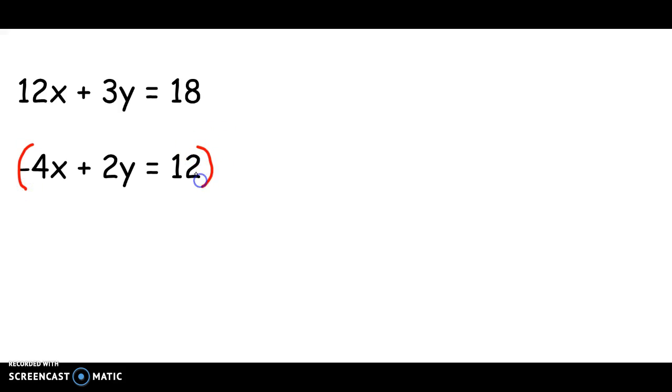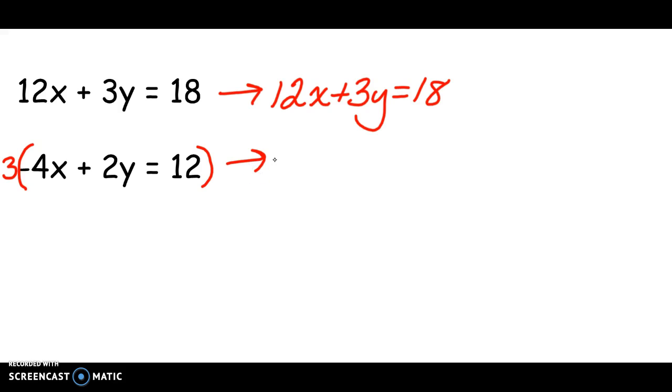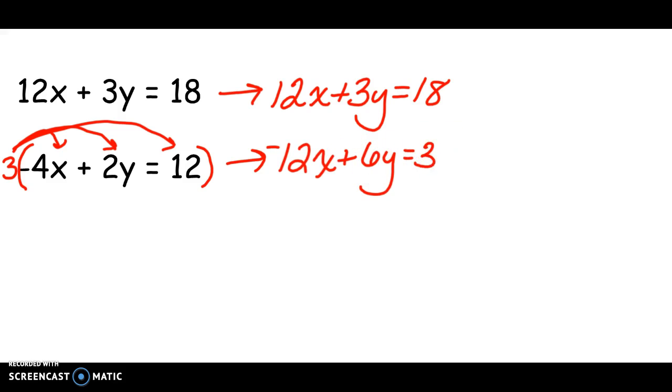And if you remember, if you multiply one term of the equation, you have to multiply them all. So all I'm going to do is rewrite my equation. And please take the time to rewrite the equation. I know it takes a little bit more work, but it will keep you from making a mistake. Neatness matters at this point. So now I'm going to multiply every term by 3. So remember, distributing that 3 to every single term. So negative 4 times 3 is negative 12x, and 3 times 2y is 6y, and 3 times 12 is 36.